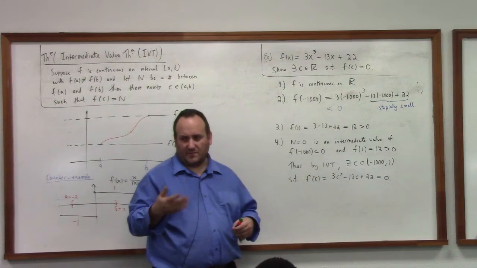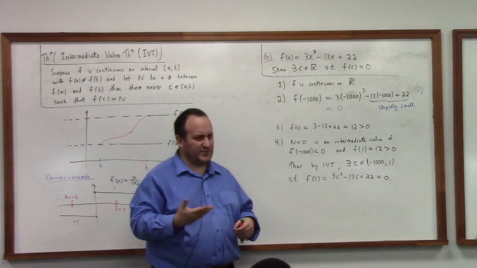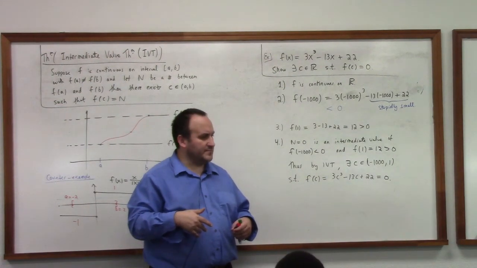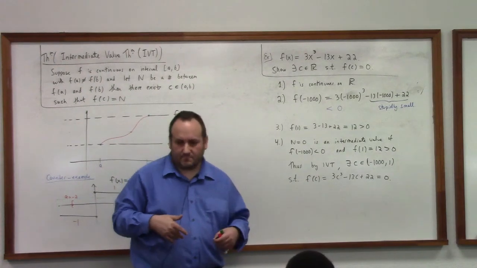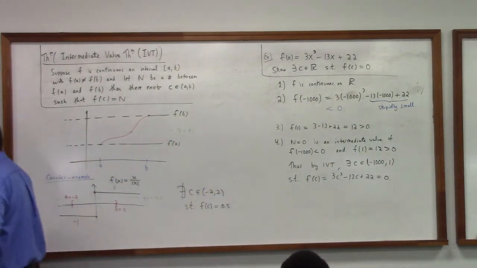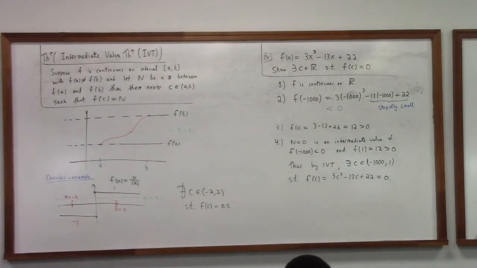I described this algorithm in the notes in more detail. Maybe we'll try that out on an example next time. But anyway, I hope that gets us started. Continuous functions, nothing to be scared of. Intermediate value theorem, you just got to know what it's for, right? It's for showing the existence of something. It doesn't actually find the number for you. Anyway, thanks, guys. I will see you Wednesday.